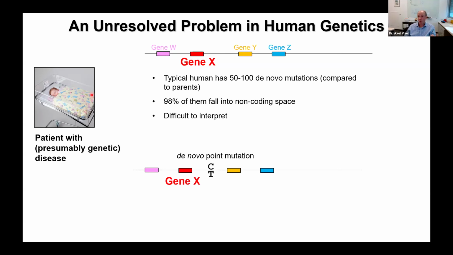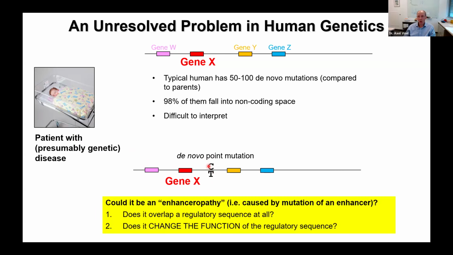It can be de novo mutations or rare mutations. If you look at de novo mutations alone, every human has about 50 to 100 de novo mutations in their genome compared to their parents. But because 98% of the genome is non-coding, just statistically speaking, all but one or two of these mutations fall into the non-coding sequence space. And you commonly encounter situations like this, where you have point mutations or like small mutations that are near a gene that you know is implicated in the phenotype that you observe, but you can't quite make sense of this. And the reason why you can't make sense of this is because you don't know if it changes anything.